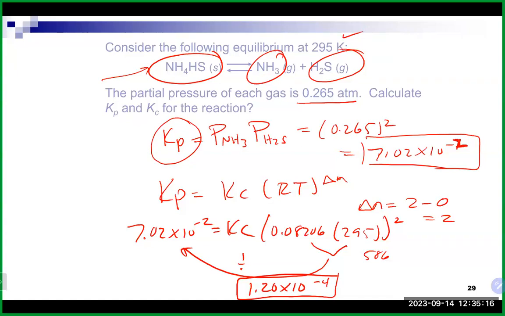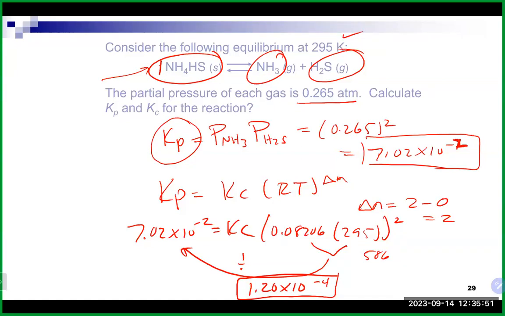Any questions on these calculations? The coefficient in the balanced equation, if that's what you're asking, is 1 in that case, but it's not included in the equilibrium expression. When you look at an equation or reaction, anything that's labeled as a solid or a liquid, you just don't include it. It's essentially thought of as 1. It's not going to really affect anything in the equilibrium, so we just don't include it in there.